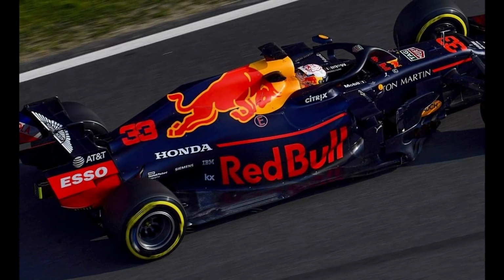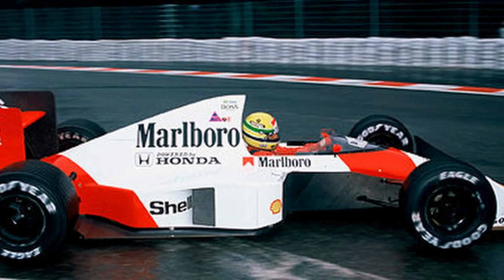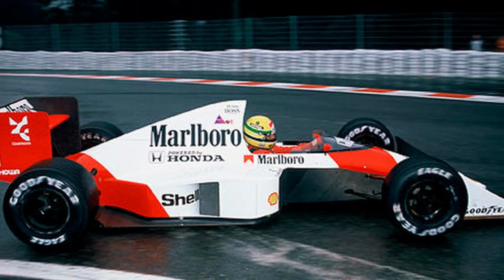But like I said, I knew I wanted it to be a replica, so I started to look at famous Hondas from other forms of motorsports. I looked at Formula One, like the Red Bull cars use a Honda engine, so I looked at that. I looked at the Honda Formula One team from way back in the day, the orange and white color scheme, but nothing was really speaking to me, and that's when I came across Marc Marquez riding his Repsol Honda, which is pretty much the same scheme as my bike right now.